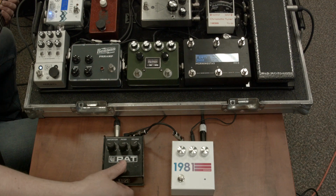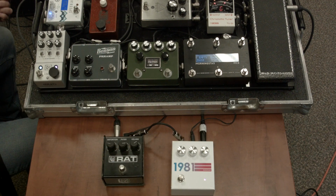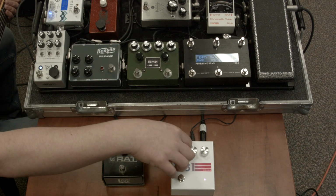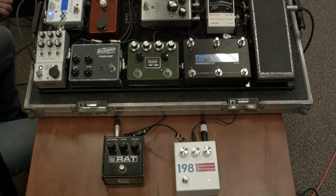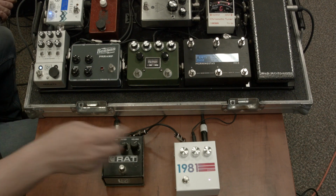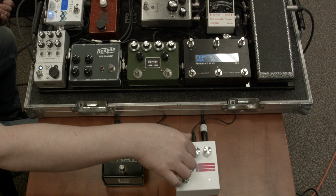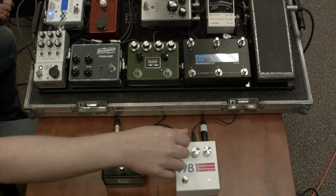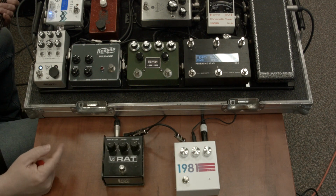Same thing with the DRV. If we go back, the cut can really, you know, and there's some cool sounds on there. If you whack up the drive and you bring the cut all the way down, you get something. There's room on a track somewhere for that, but it wouldn't be how I'd set it and forget it on my pedal board. Okay, so you can hear those sounds are somewhat similar, right?